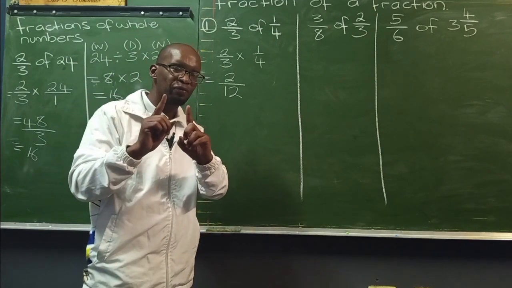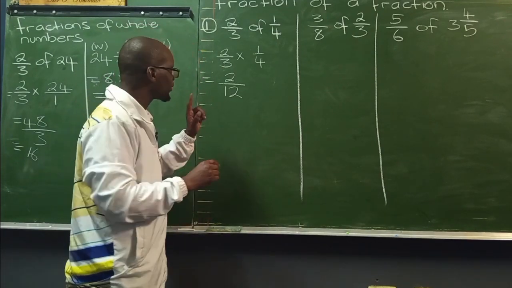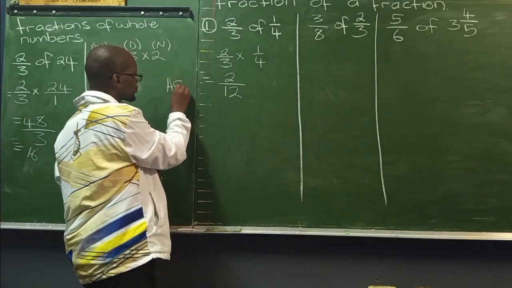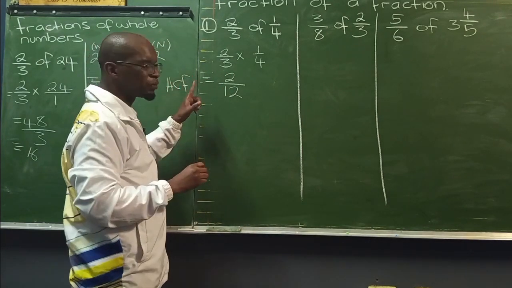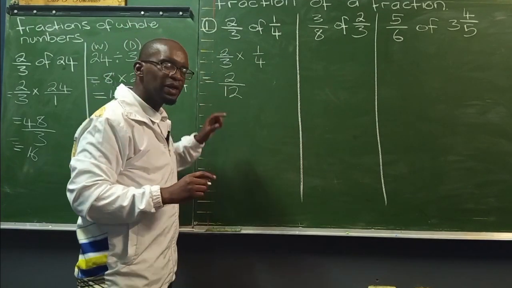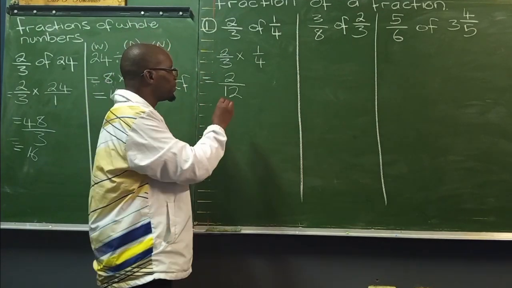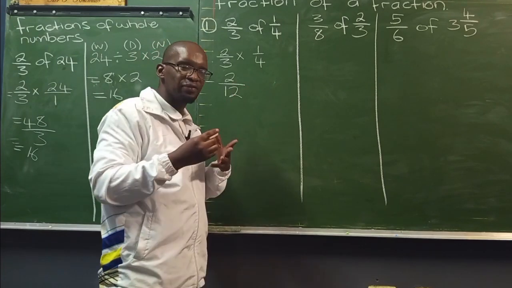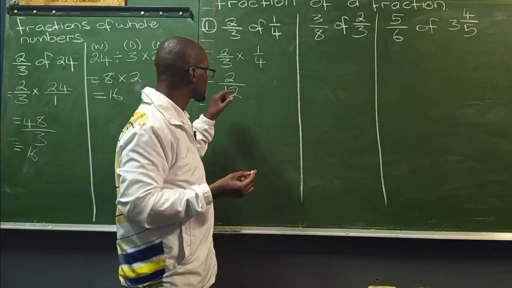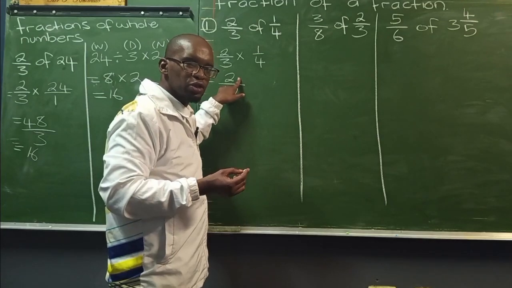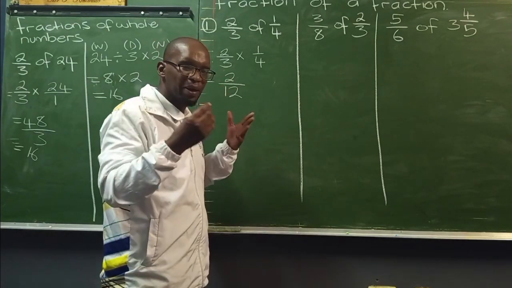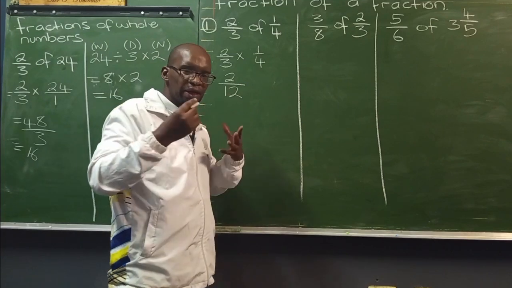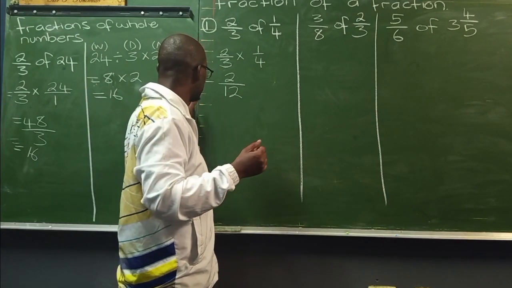So how do we simplify it? We simplify it by finding the HCF, highest common factor, of 2 and 12. In other words, we want the biggest number that can divide into 2 and 12 without leaving a remainder, and in that particular case, that number would be 2. It does not mean that it's 2 by default just because 2 is the numerator. We have to go and find that HCF.